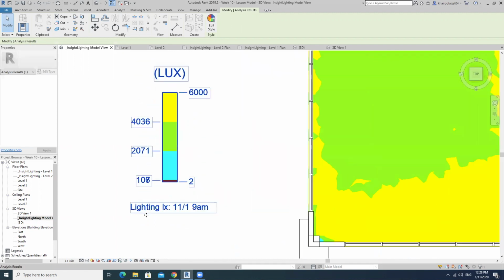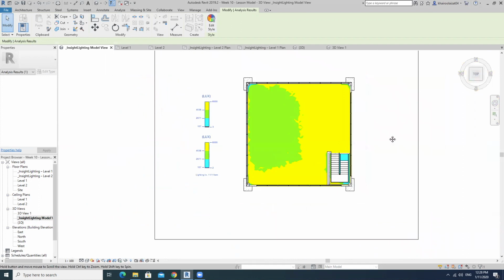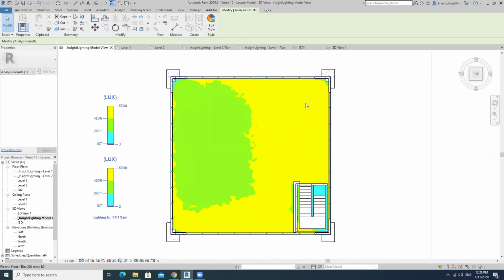At the time frame of 9 a.m., 1st of November, you can see that the luminance value in my building comes from the east as well as the southern facade. The value that I believe has been gathered is around 4,000 to 6,000 lux.